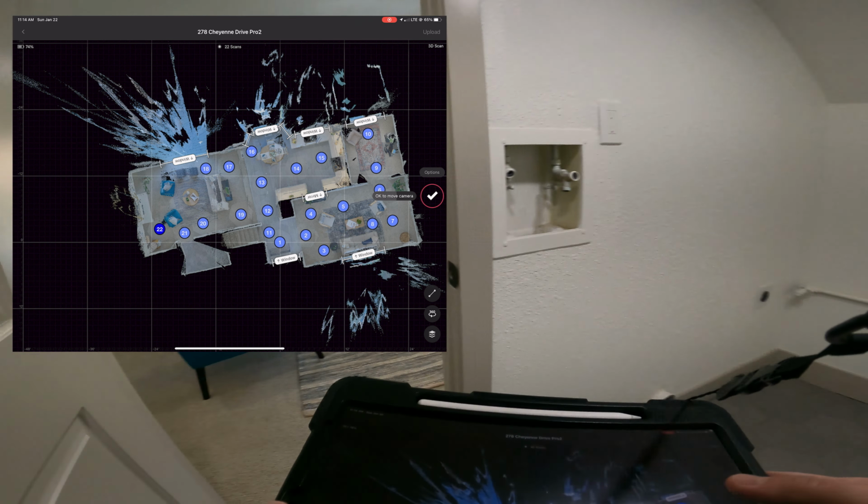In bedrooms, decent size or small bedrooms like this, again, we're not going to do inside the closets, but we want to do at least a couple scans. So 33 I did on one side of the door, 34 was on the other side of the door, and I'm going to do one in the middle. If there's furniture in here, you're going to have to work around the furniture. So if there's a bed right here, you're going to have to do kind of a horseshoe around the bed, but it's empty, so we're going to do right in the center.